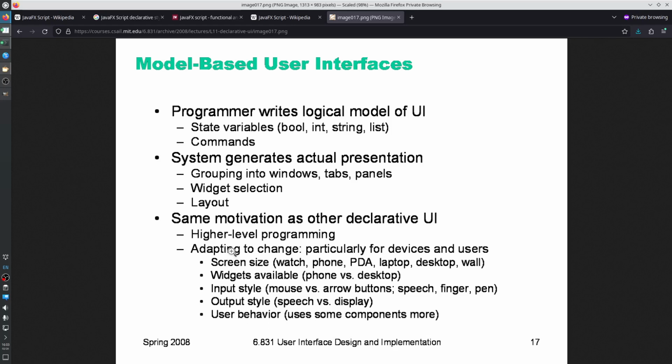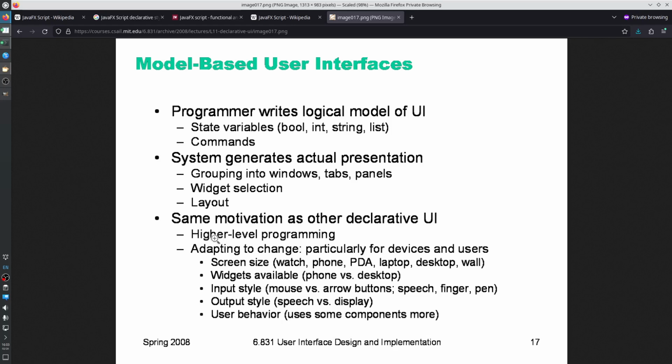Okay, so the engine has some room for what it actually does, how it actually renders the declarative source code.